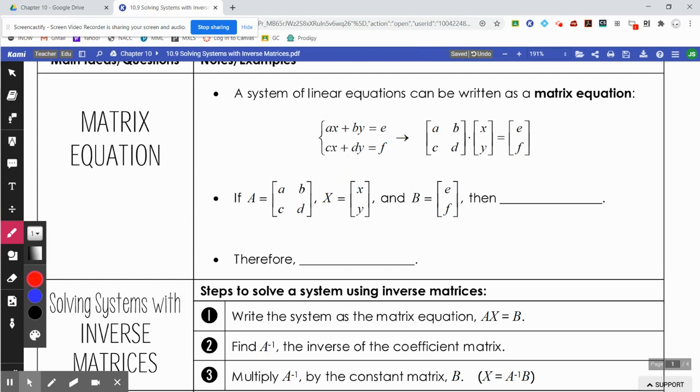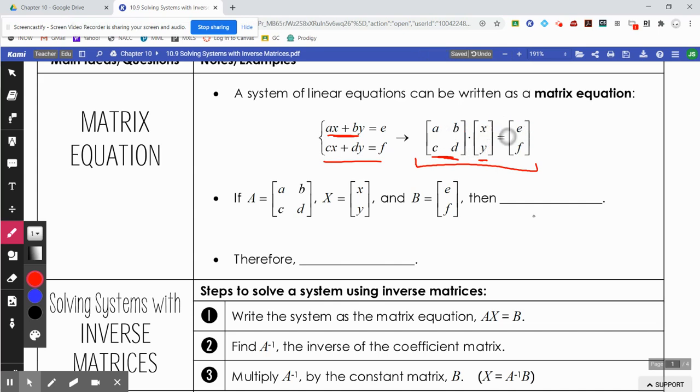So, you've got your system, and we're first going to understand that we can rewrite this with matrices. We took our coefficient matrix right here, and we're going to write it as times xy. Now, why can we do that? If you actually were to multiply that back out, if you multiply a row times column, that'd be a times x plus b times y, which is this. Ax plus by is equal to e.